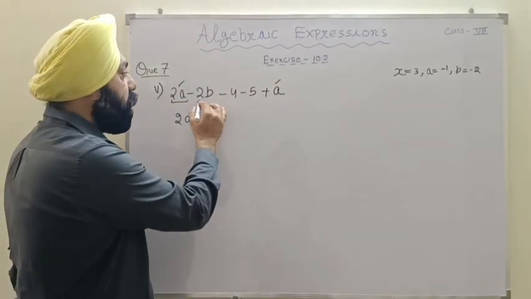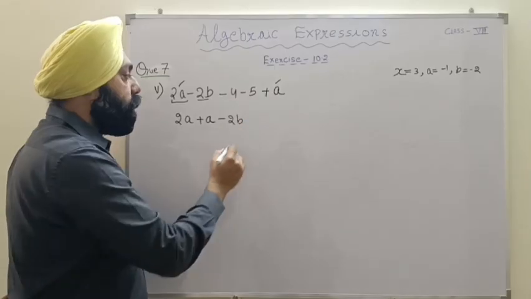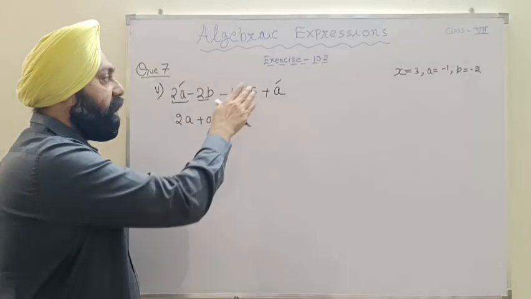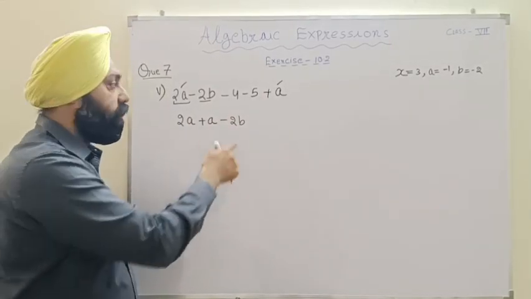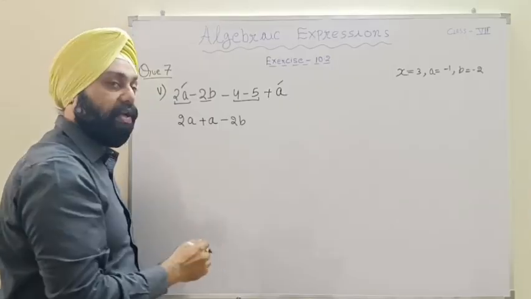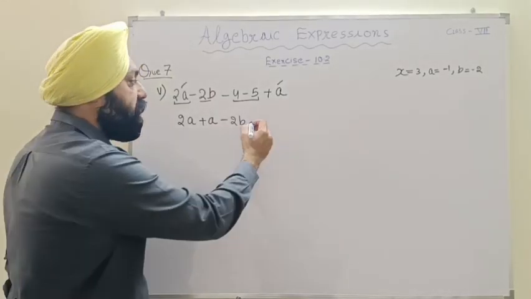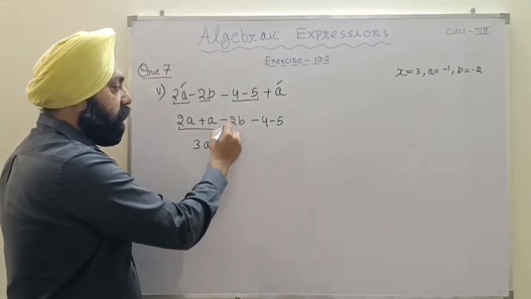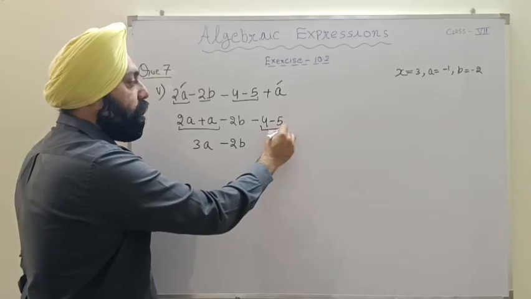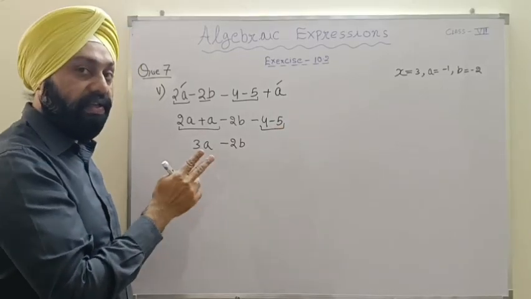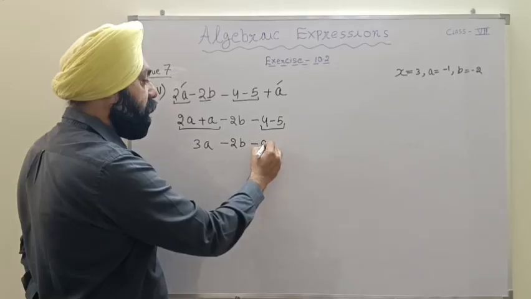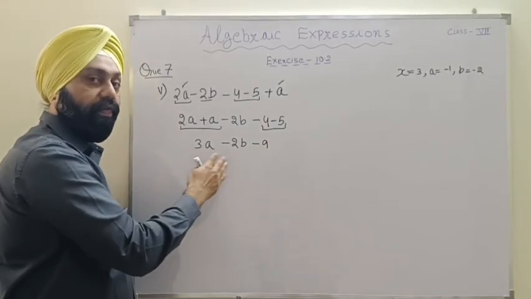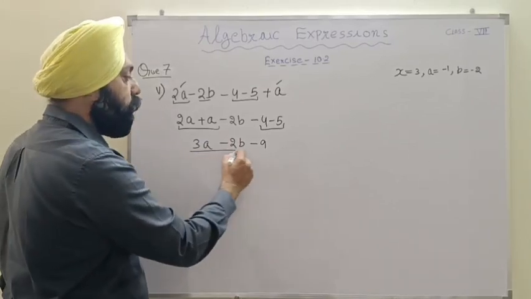Now we will see the remaining terms. Now we will be writing 2b. So there is a term 2b which is having the variable b, but we don't have any other term which is having the same variable b. So we will write it as it is. Now the remaining two terms are like terms, constant terms which don't have any variable. So these are like terms, we will combine them together. So 2a plus a will give 3a, minus 2b as it is, and minus 5 and minus 4. When there are two minuses, we add them and put the sign of minus. So it will be minus 9. So further you can see that they are all unlike terms, so we cannot add or subtract them further. So this is the simplified form of the expression.